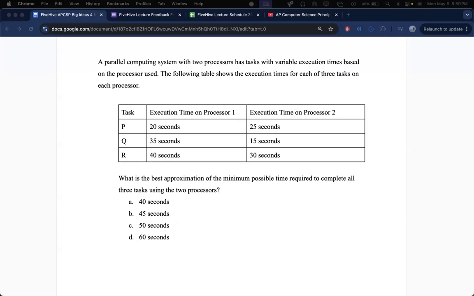So remember, to solve these types of questions, we need to find the best possible time distribution that we can get by using parallel processing. Remember how we do that is to have the most even distribution we can. So we want the closest time distribution between the two processors. Yeah, so these are pretty much a guess and check kind of vibe.